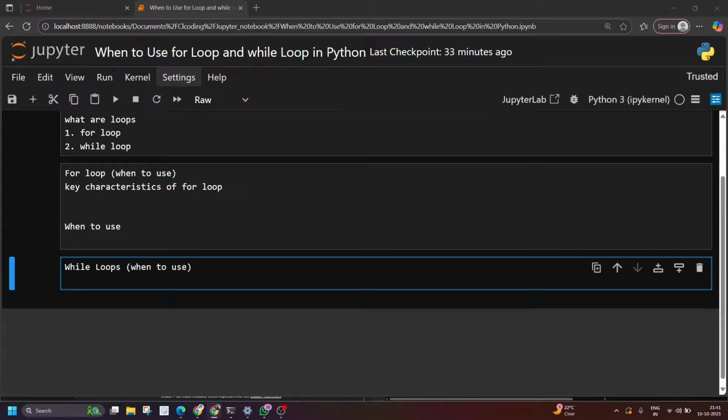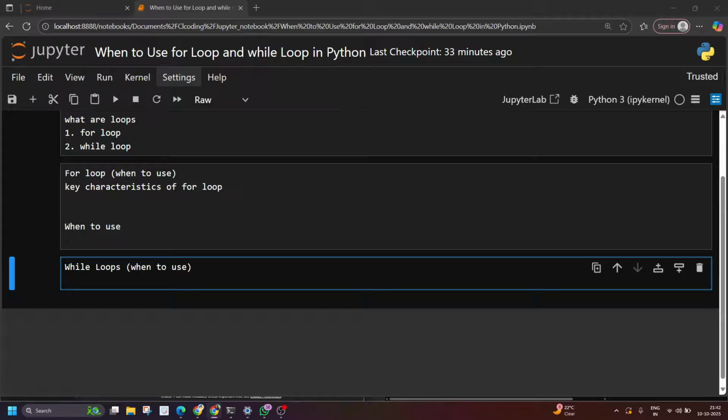A loop lets you automate repetition and focus on the logic of the repeating code. So loops help us not repeat our code, and through a simple line of logic we can perform our task. Loops also make our program easy to modify, easy to debug, and easy to scale for large data also.